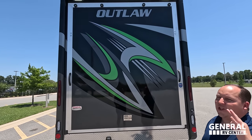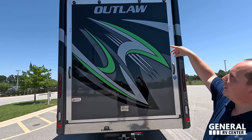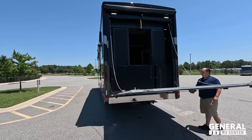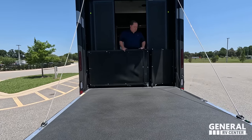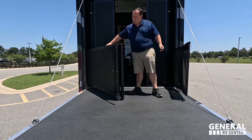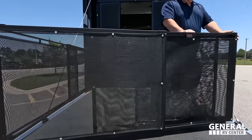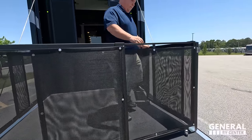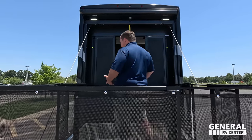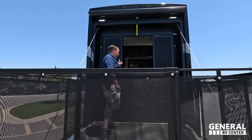There's also a backup camera back here. Just like this — watch how easy the ramp drops down. It clips in and you have your patio. This is literally giving you this much more living space — it's like a 40-foot Class A gas motorhome, but once you're set up, you get this extra patio space. Fan-freaking-tastic. I love this feature.